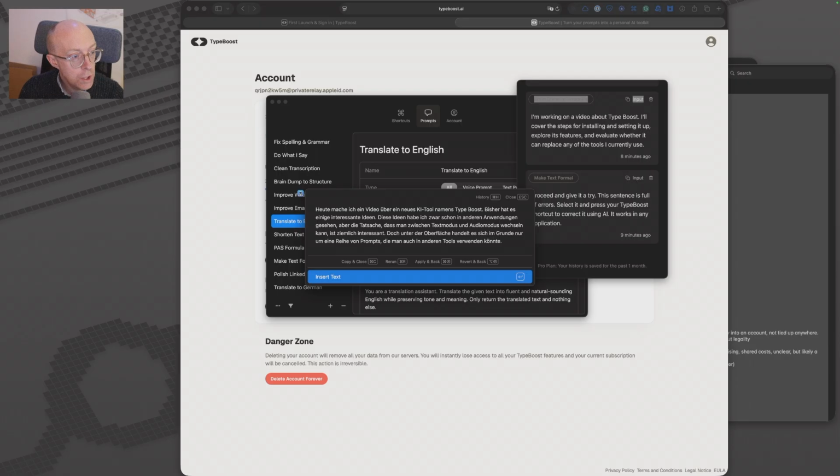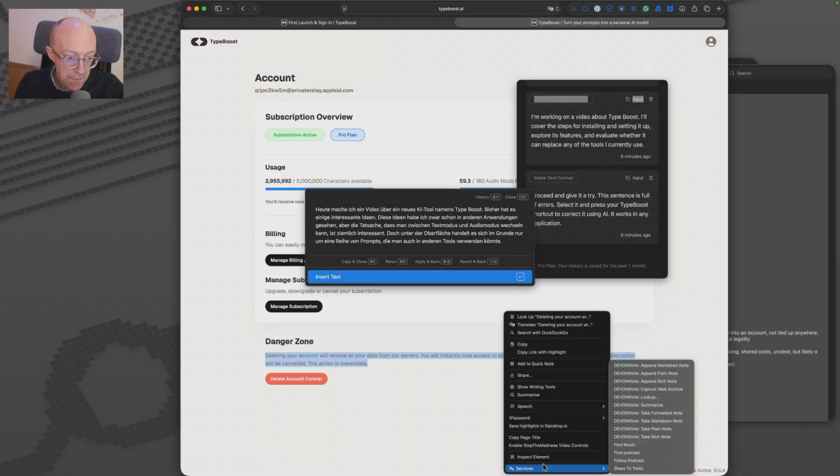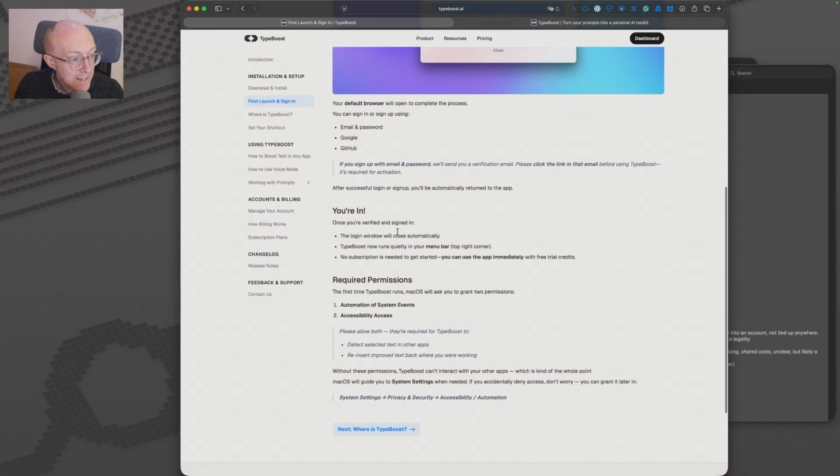Let's see. Yeah, that seems reasonable. I feel like I spoke more than that, but that's okay. So, I mean, I think we get the idea here, really. It would be nice if it was a bit more system native. And to be fair, in macOS, you can also get these sorts of things often in services. And none of that will show up here because it's Electron. So I think that's pretty much it.